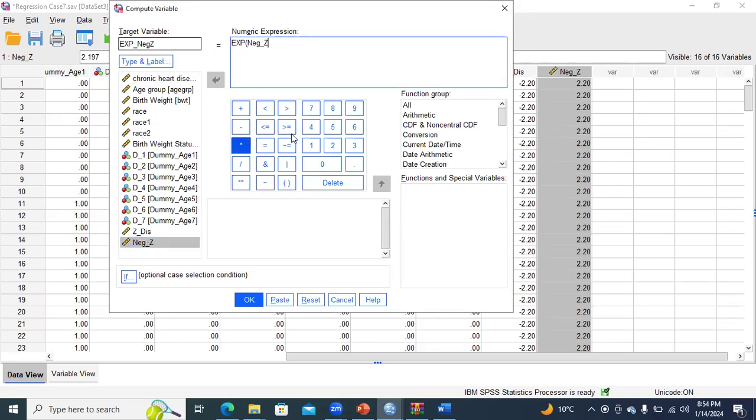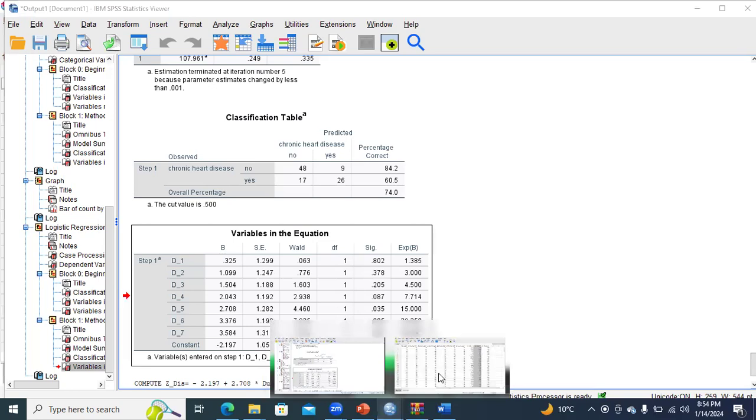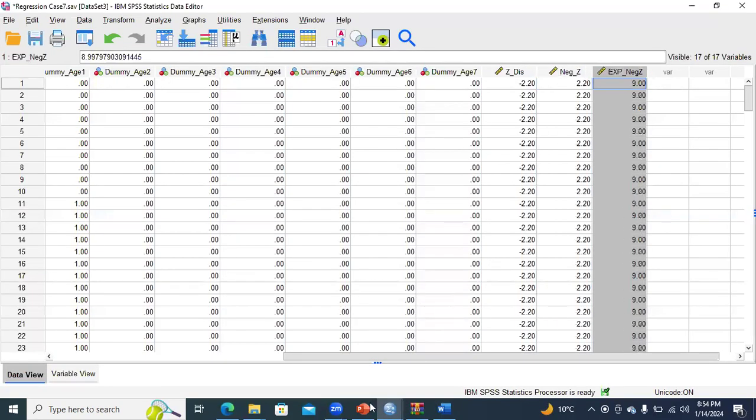You double click over here, and close the bracket. You need to click OK, and you will create a value like this, exponent. And 1 plus exponent is the next step. Yes, this one.